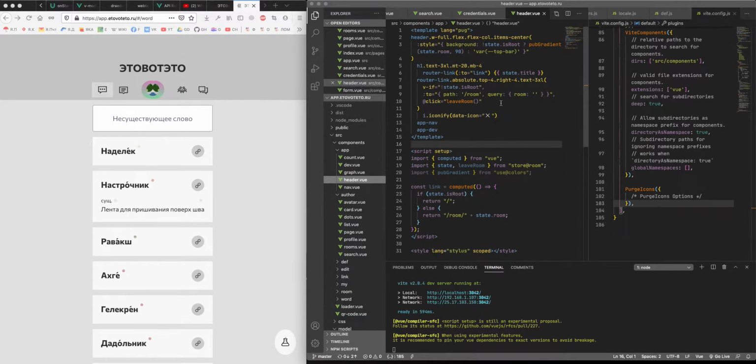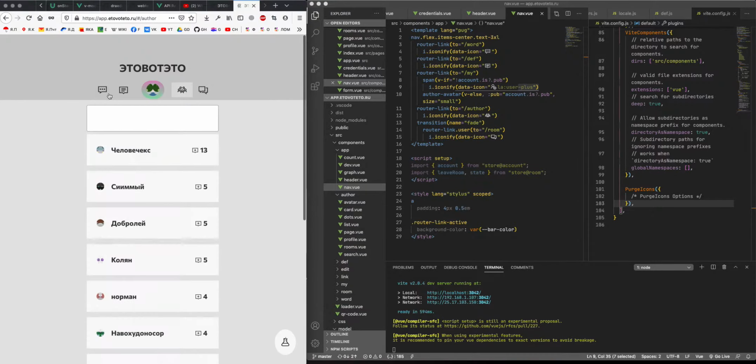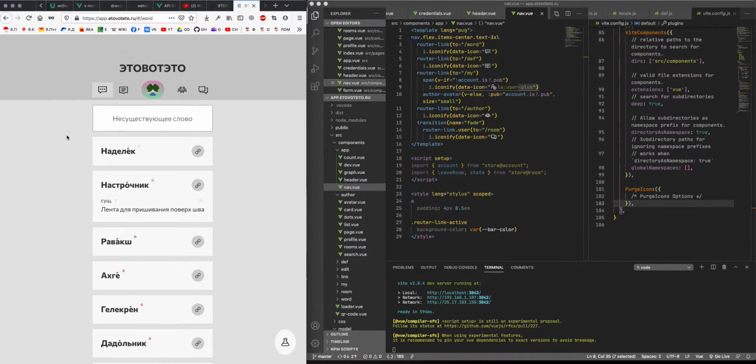You just have to type something like, here you have it, Iconify data icon, and just line awesome, and this name, and it automatically imports it, puts it in local storage, and gets it from there. It's very fun to use.